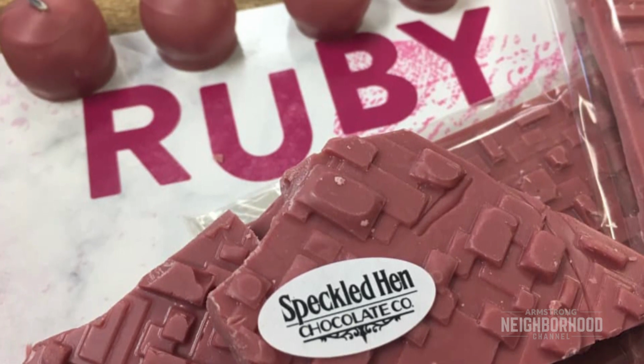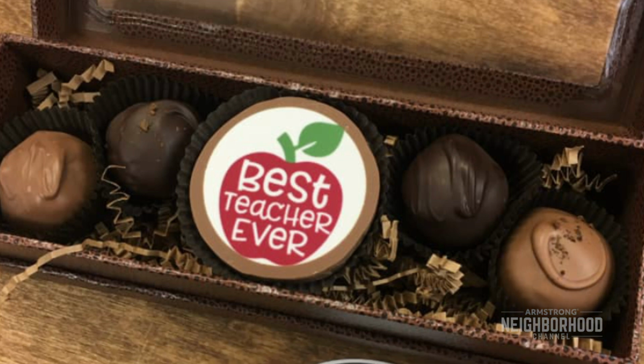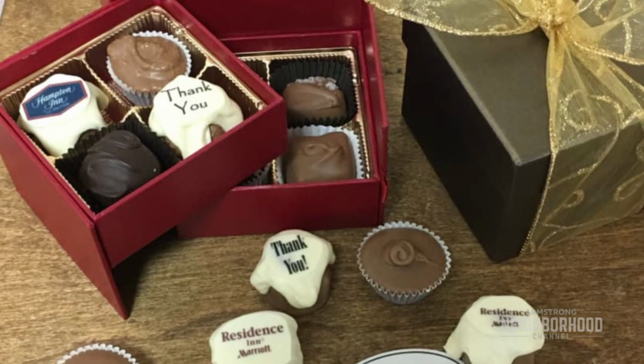There are so many unique items and gifts in this store that I know people can come in and buy, but do you also accept larger orders in advance for parties or special occasions? We do, and I like to consider us the customer's chocolatier. We are your chocolatier. So if there's something that you want specialty made, we excel in that. Not like any other chocolate shop, we do a lot of orders. We do a lot of specific birthday things. Someone's turning 80, and you want something with caramel and you want it to say number 80 on it and happy birthday. We do those as favors. We do very large orders as well. So we can do candy bar orders, anything specialty that we have. And we do a lot of shipping with that as well.